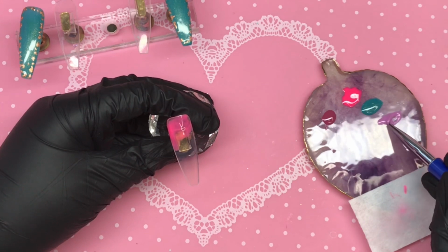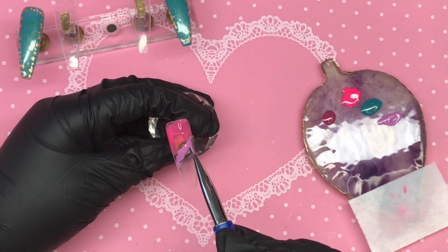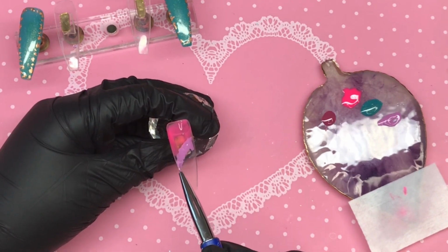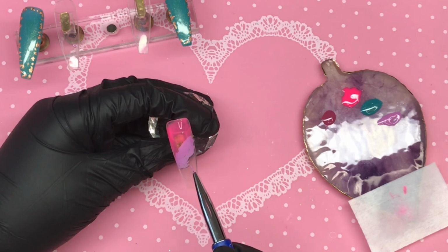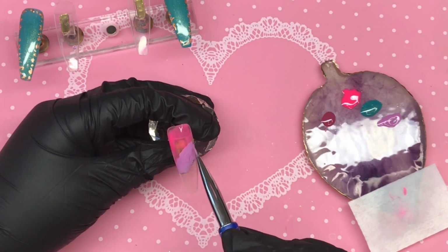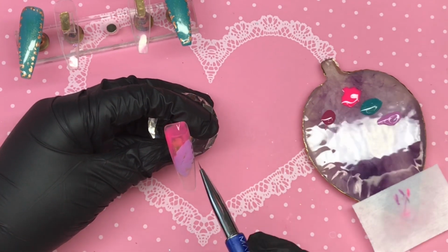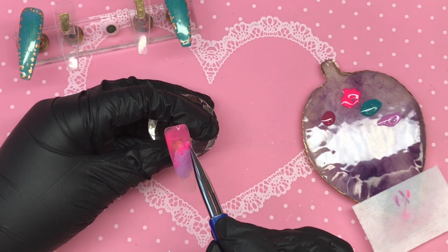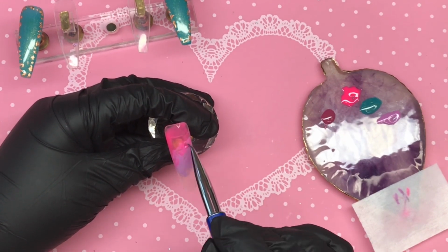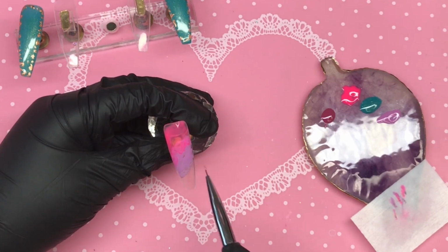So I've got a little lint-free wipe there, and I'm just going to pat my brush into it. Then I've got, now I know this is called French Lilac from CJelP. And what I've done is just put a bit of colour on this palette, because like I said, it's going to be layering, and I'm putting it onto the wet base coat, and I'm going to swirl it round and then mix those colours together. I don't want a perfect blend because you are not going to see it. And I'm just going to swirl it round and round and round.